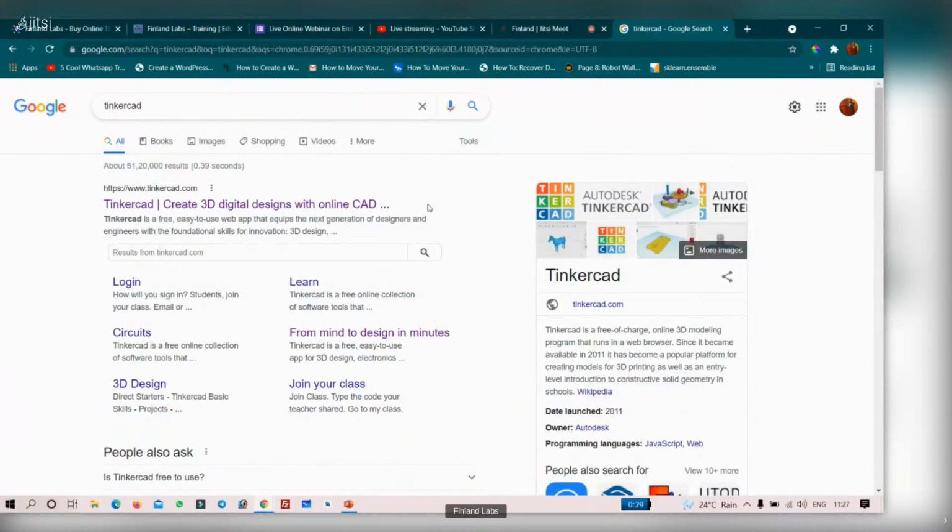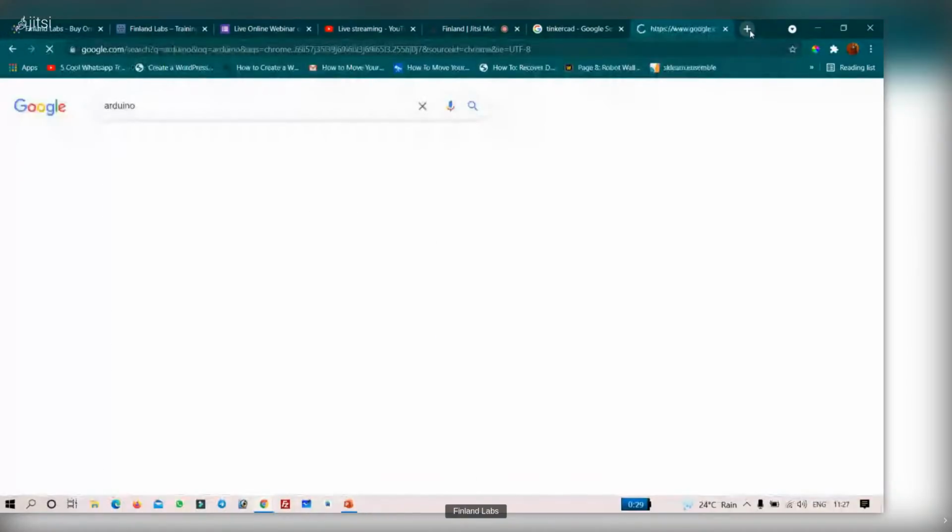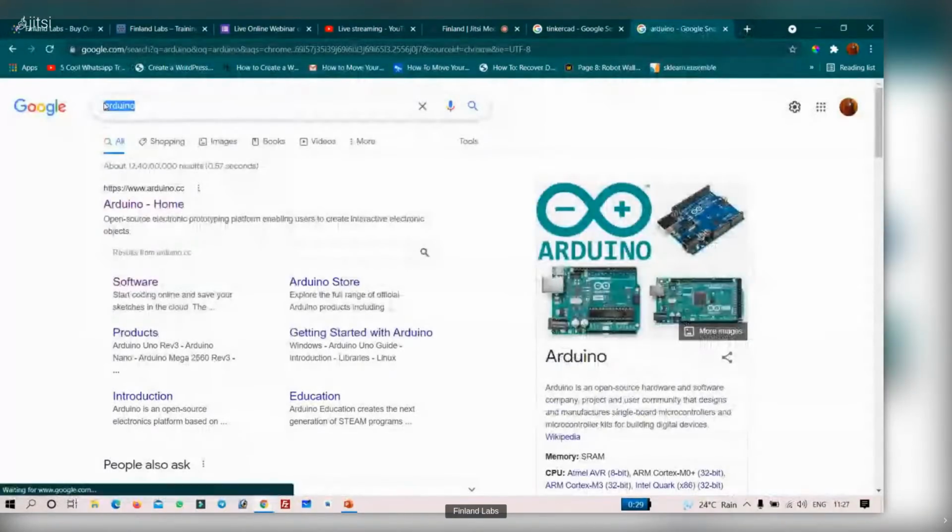You can make a 3D design here, and you can make circuits related to embedded systems. The board that we have here is Arduino. I hope you have heard about the Arduino board. It's a very famous board in embedded systems. The Arduino company developed this board basically for non-technical persons, because the programming is very simple to understand. Even a non-technical person can program this board.